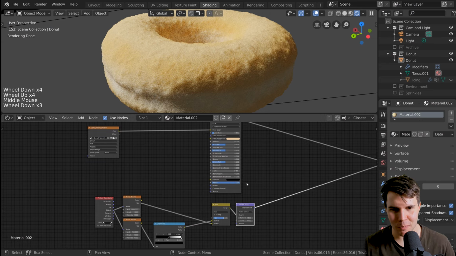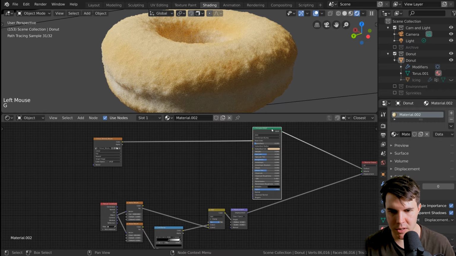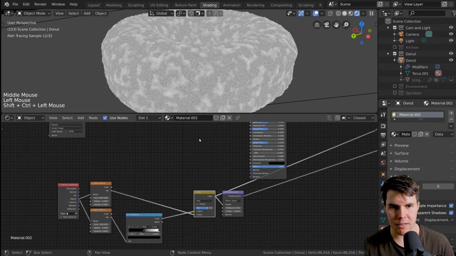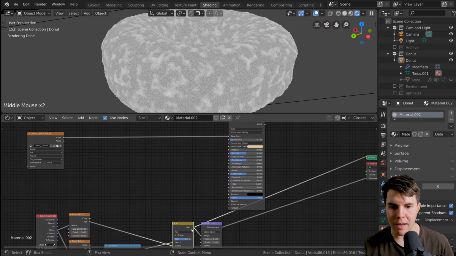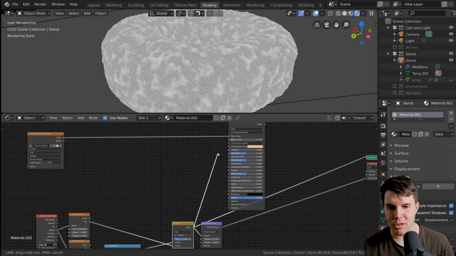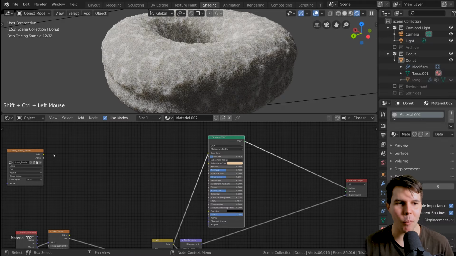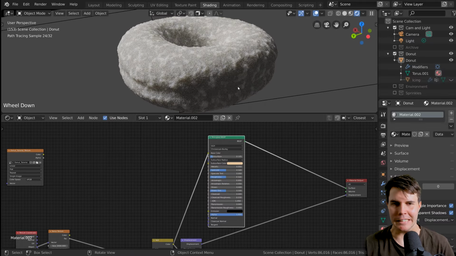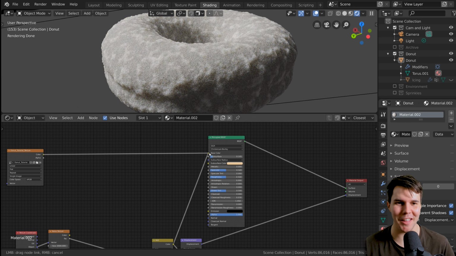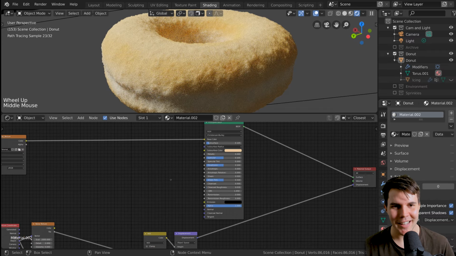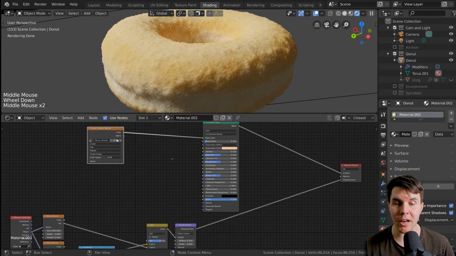But anyways, we could take the value of this. Actually, let's move this shader over so it's a little easier to understand. So this is the data that's contributing to the bumpiness of it. What we want to do is drive this into the base color. But just like before with the single input, it'll only take one input, and we don't want it to look like a donut that was left in an Egyptian tomb for 2,000 years or something. We want to influence our texture map, so we're going to do that in the exact same way.